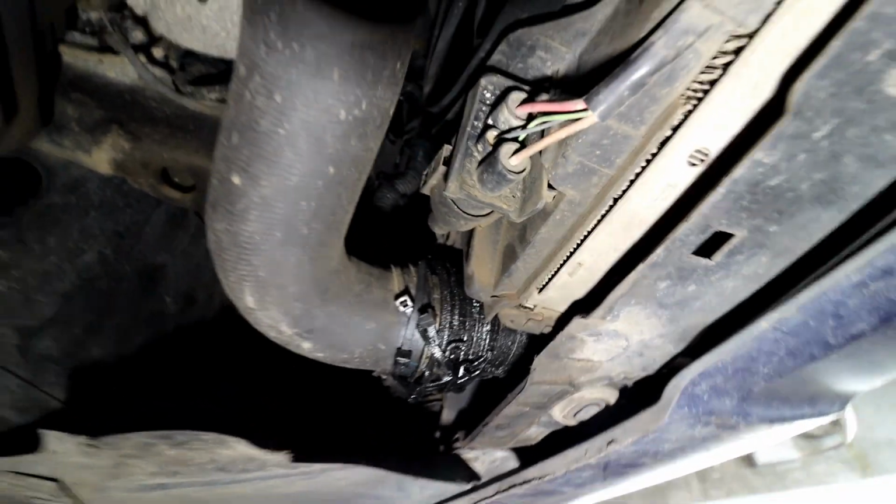So it's just the little metal tabs that wear on them, and it just pops off. The pipe is quite cheap to replace, so I'm going to order one of them. I'm going to show you where to get one from as well. You can get them on eBay or Amazon, which is pretty good.